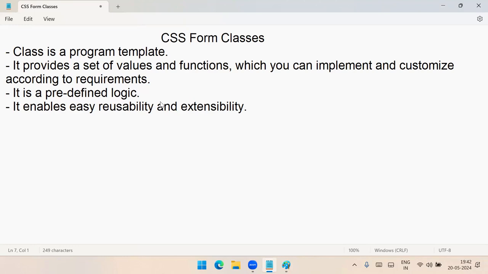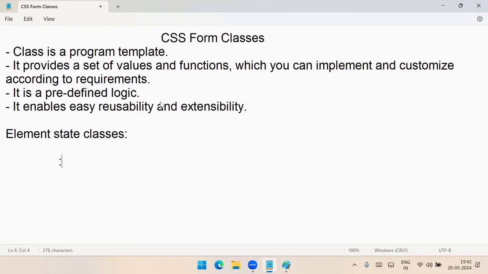Important classes we have are element state classes. What are the element state classes?